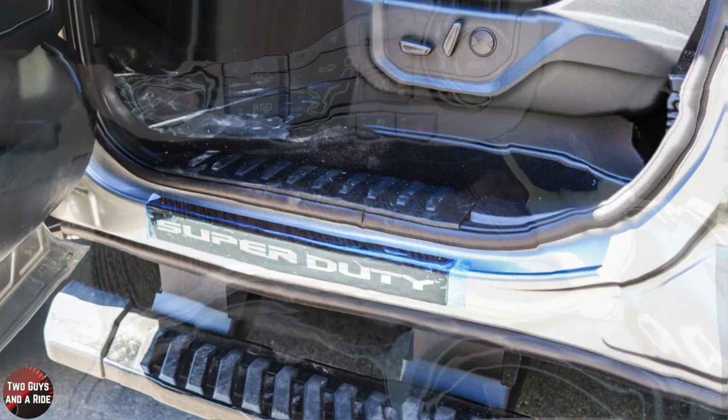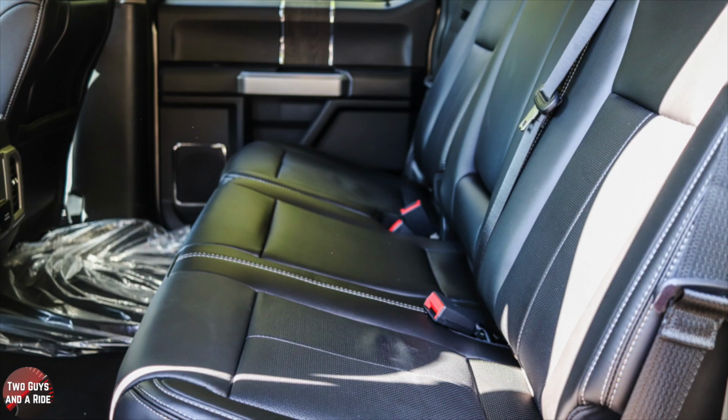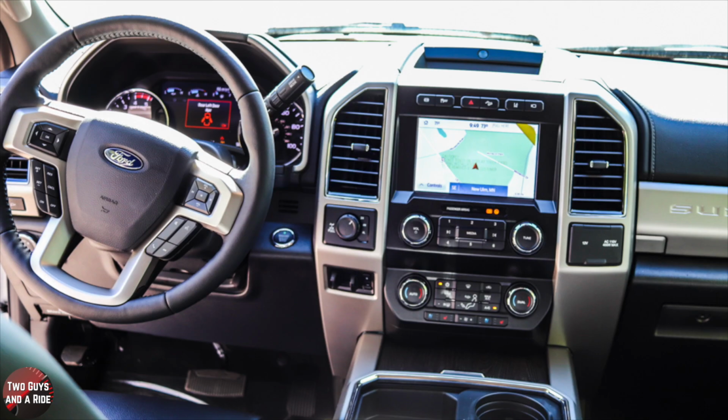Fit and finish. Boy, it's nice in here. It's not a typical truck looking interior to me. This is way upscale. How's it back there, Nate? I'm in another time zone. How's the comfort and leg room and stuff like that? The seats are very comfortable. I can't put this one down because there's a latch on the other side, but I have maybe roughly a half a mile between my knees and the seat up here.